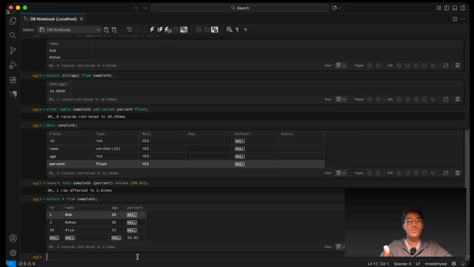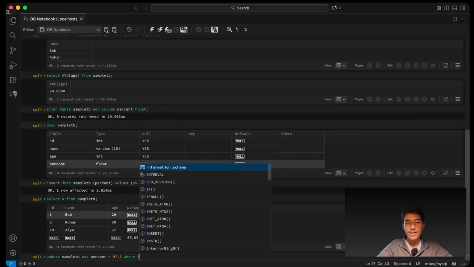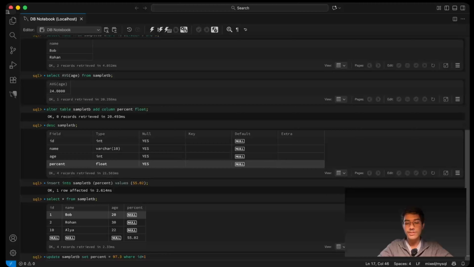If I wanted to assign Bob a percentage, the way I would do that is I would write update sample TB set percent is equal to, let's say, 97.3, where ID is equal to 1.